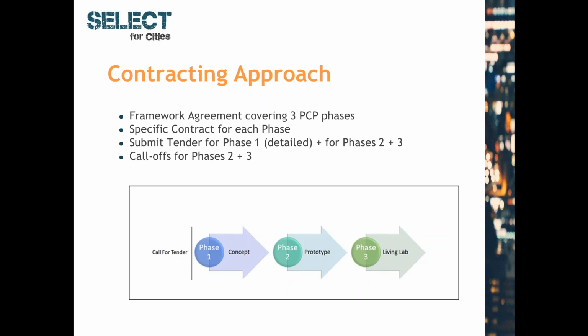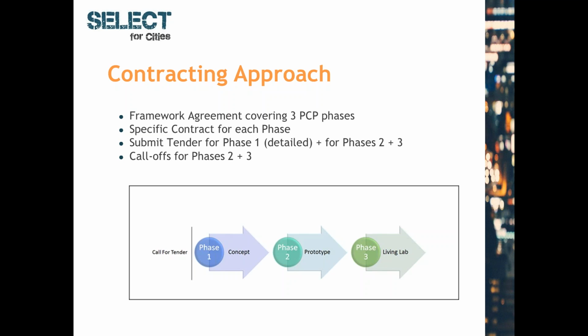Tenders selected will be asked to sign the framework agreement and the contract for phase 1 at this time. In each phase, tenderers are competing with each other. So at the end of phase 1, an evaluation will be made, and only the most promising concepts will be invited to submit an offer for the next phase call-off. The same will apply for the phase 3.